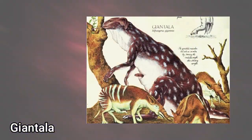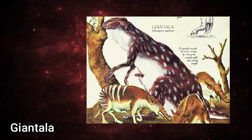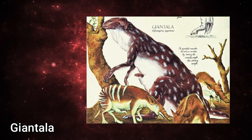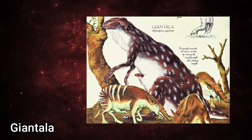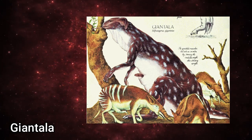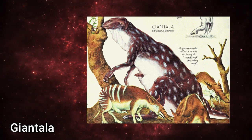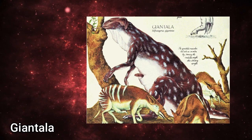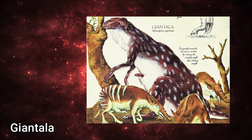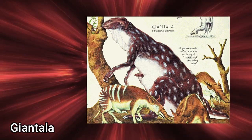The gianela, a large ground sloth-like macropodid that lives in the undergrowth of tropical forests in Australia. It is the largest animal of the Australian forest, and in fact the largest animal found in any of the world's tropical forests. This animal has evolved from the plains-dwelling kangaroos and wallabies that were common when much of the continent was semi-arid grassland, and betrays its ancestry by its upright stance and peculiar loping motion.